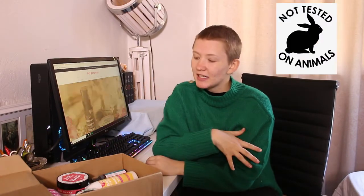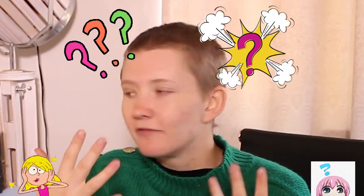They're vegan. They're not tested on animals, animal friendly, environmentally friendly. Their packaging is recycled. You can resend your old packaging back to them to be upcycled. I suddenly forgot the word. I'm very sure it's upcycled. Anyway, they reuse their old jars and bottles instead of just recycling them to be remade into new packaging. They also, with the purchases that you make, donate to Cans with a Purpose and to Clean Seed.